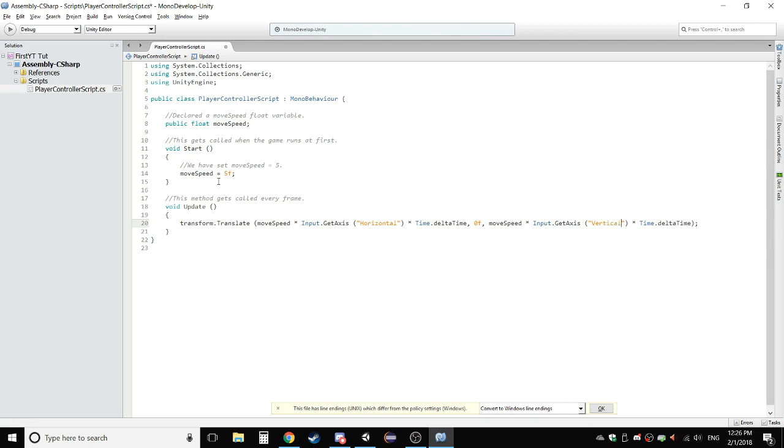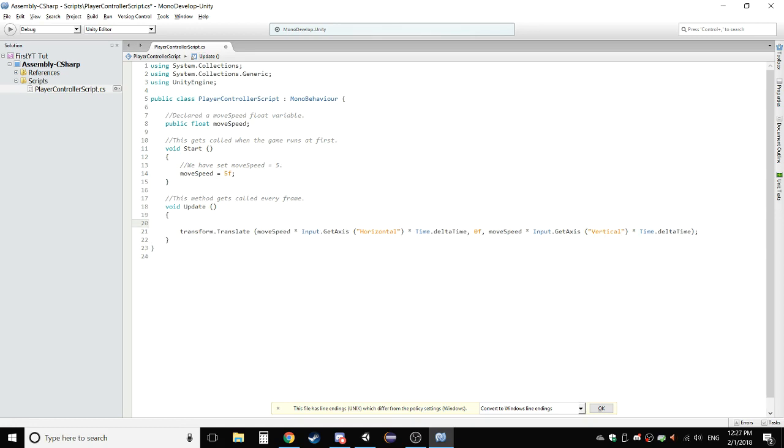So now this all might be Greek to you, but let me put a comment here that says we are moving the player by Unity's built-in input system, and Time.deltaTime fixes the frame rate so it doesn't really differ.